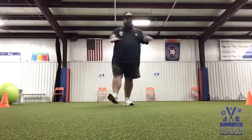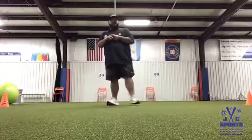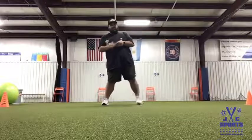Make sure you have enough space around you to get your class going, to have space to run, jump, throw, things like that. We're going to get going with a lot of things for football. Before we do that, we got to make sure we stretch, get those muscles loose, our body warmed up. So we're going to start with our stretches.